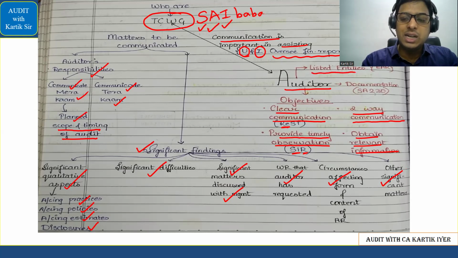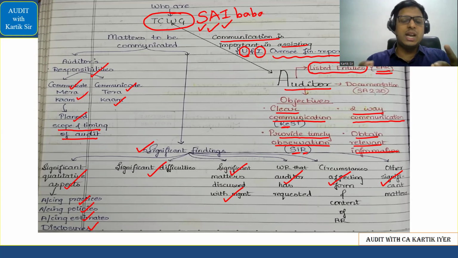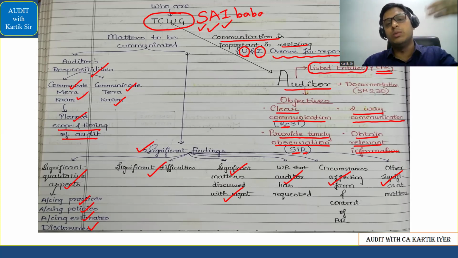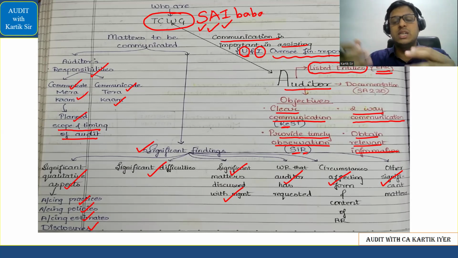Next, listed entities. If the auditor is doing the audit, then what all should we take care of? First is ethics. The auditor has to ensure that ethics is followed, and will communicate this to TCWG as well. So other than the normal matters that we have just seen, in the case of listed entities we'll also communicate matters in relation to ethical requirements. The auditor should also be very open with TCWG and tell about all relationships the auditor has within the entity. Suppose the auditor's relative is working in some position, the auditor should communicate that. Suppose the cost auditor and the auditor are related, still the auditor has to communicate that to the TCWG.